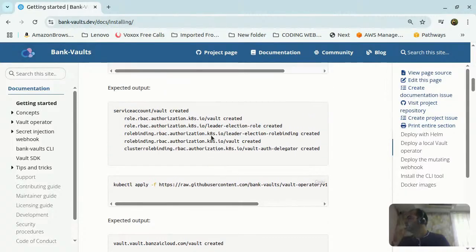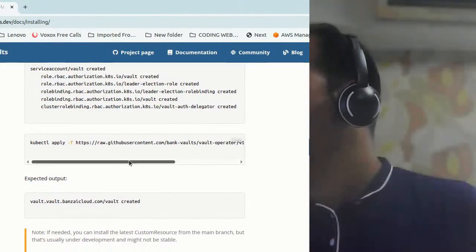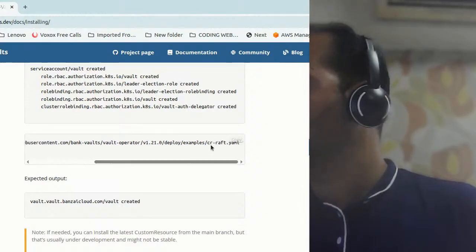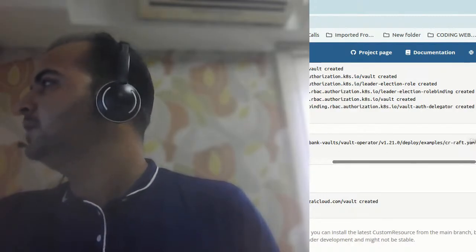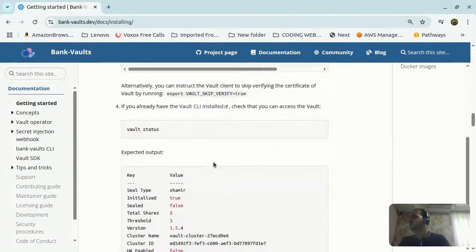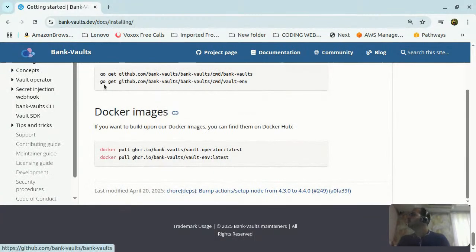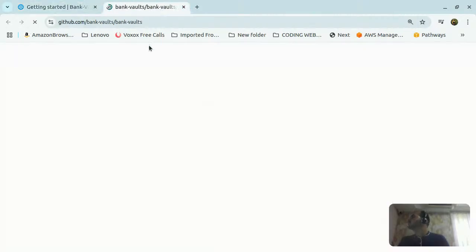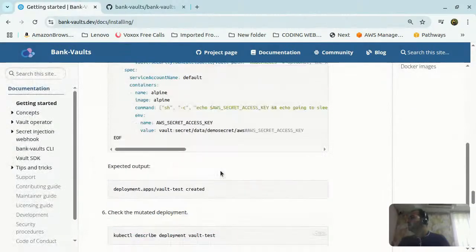the CR raft. Okay, so let's first check what is in the cr-raft.yaml. I'm going to the repository first, I want to check what is in cr-raft.yaml. Bank-Vaults. Okay, what version do we have?